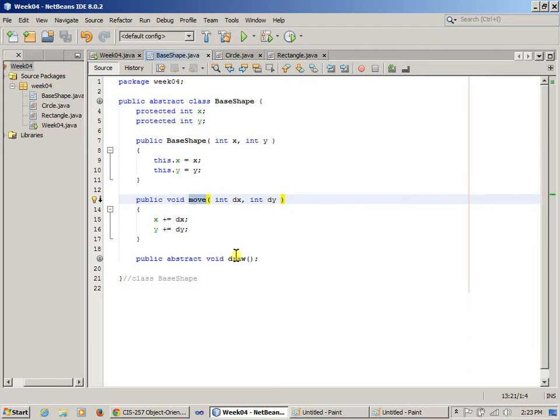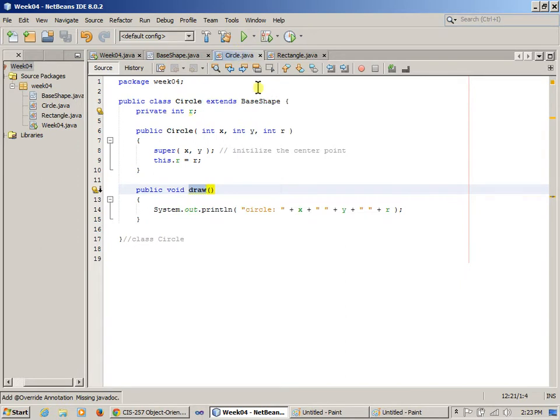All right, and those special types of methods, which we call abstract, have no definition at the superclass level. However, of course, any class that extends, in other words, re-implements everything that base shape interface wants to have, our obligation is to add the draw method, which is being declared abstract.